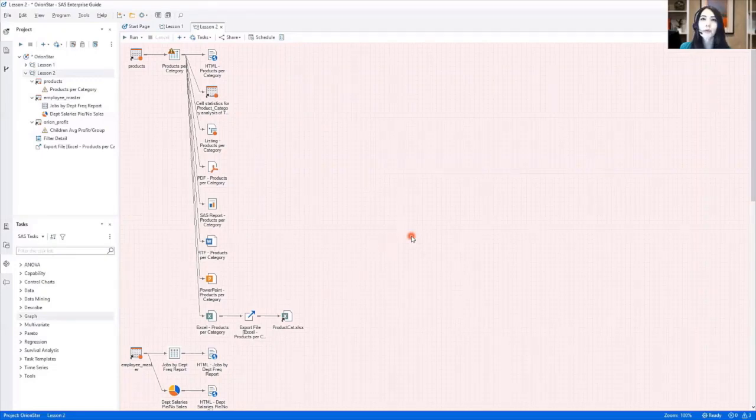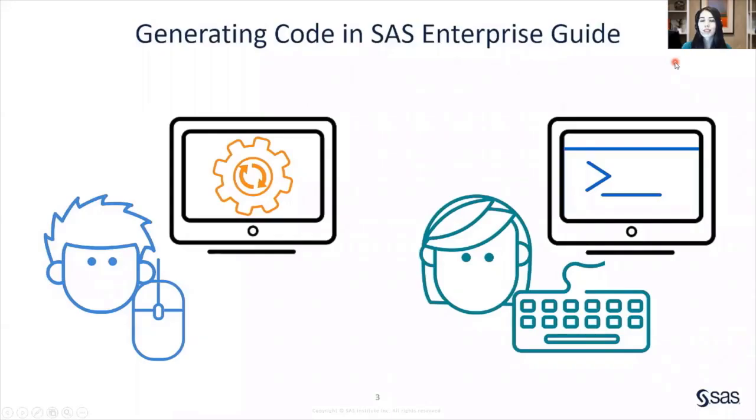Those are a couple of project organization recommendations. So far in this tutorial, we've seen how we can use SAS and Enterprise Guide to help us analyze our data and generate results. And I mentioned before that as you're pointing and clicking your way through a task, behind the scenes, Enterprise Guide is actually generating SAS code. But that's not the only way to generate SAS code. If you'd like, you can choose to write out your own SAS code from scratch as well. To do this, you can simply open up a SAS program in Enterprise Guide and start writing your own code.